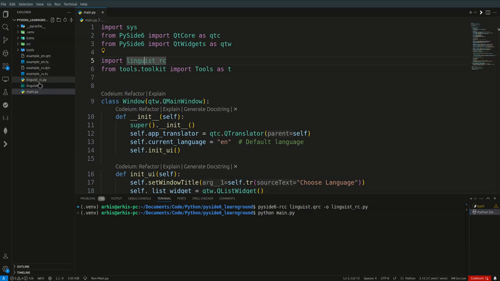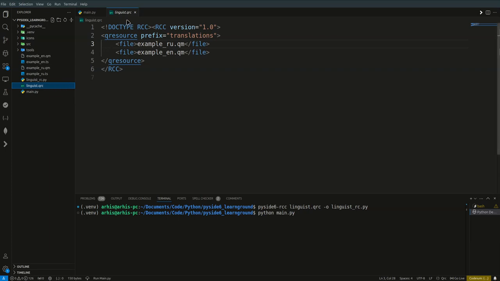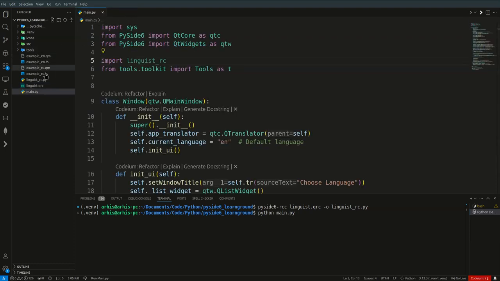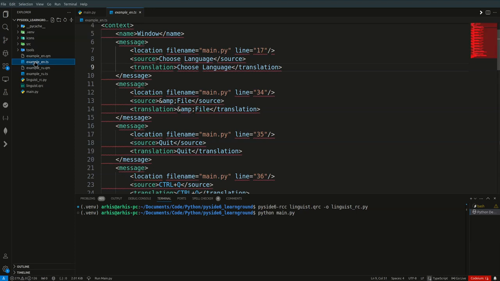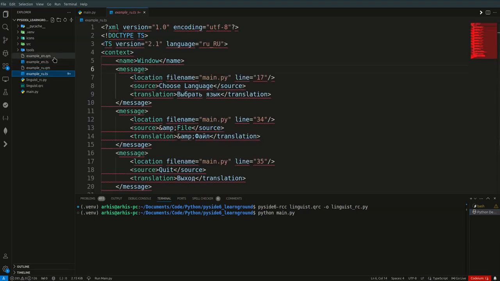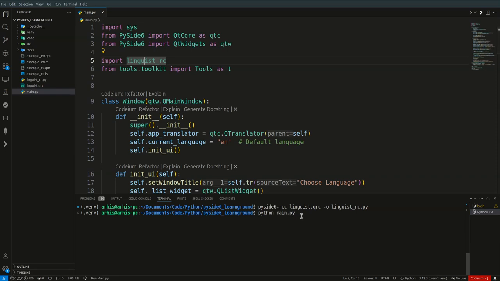Let's go again. So first you create your linguist qrc, where you specify your QM. Then you create these files, example TS, and then you translate it to QM file. After that, you compile your linguist rc file and you connect it to your application.